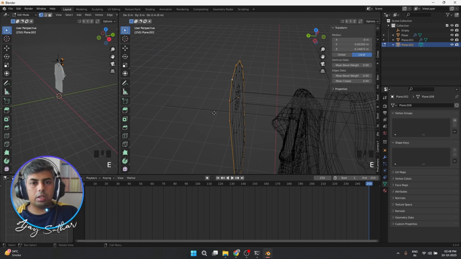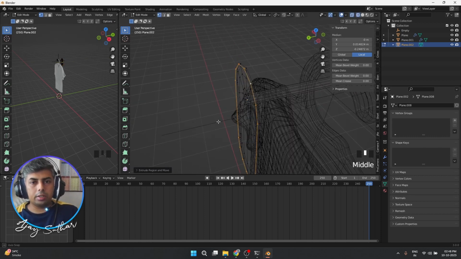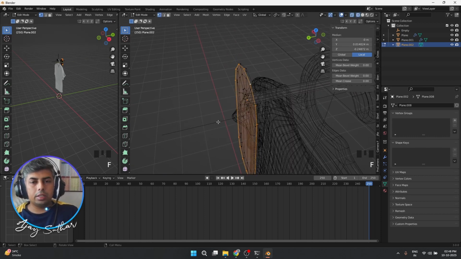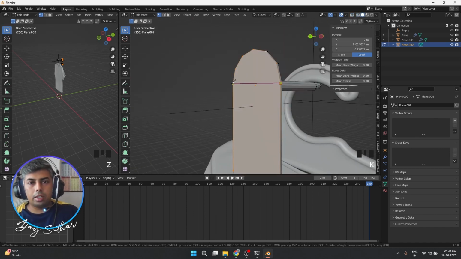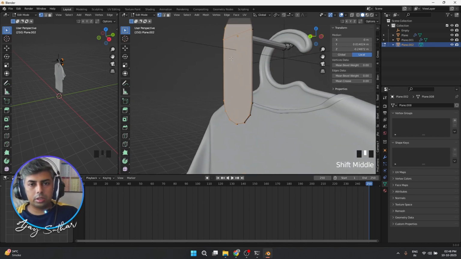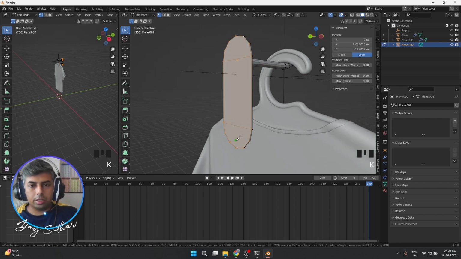Okay, now what, E, Y here, and press F and cap it. Let's connect this. So K to these. K for knife tool, and you can use it this way. So what you have to do, click K on the keyboard and then click one vertex and then the other vertex. See if it is snapping automatically, and then click on that vertex and press enter. If you don't press enter, it won't accept the cut. So this is it.